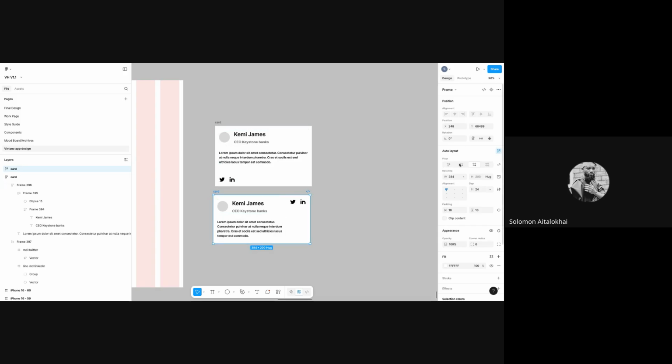If I wanted to design two cards that have different flow, I don't want this design to be vertical like this, but I want it to be horizontal. What do I need to do? I will not start redesigning. With auto layout, I just need to make a duplicate of this. I'll come to my flow and change the flow to horizontal. So like this. So this flow here is now horizontal.